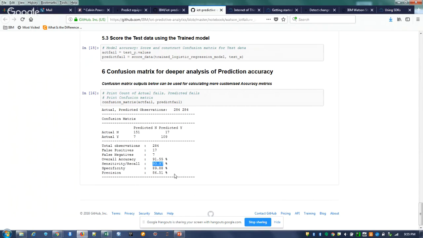So we are more concerned about identifying the failures rather than identifying the non-failures, right? In this case, we are able to achieve about 94%, even though it's a sample data set. That is, 9.4 times out of 10, we are able to predict correctly that there will be a failure in the equipment given the parameters from other variables.